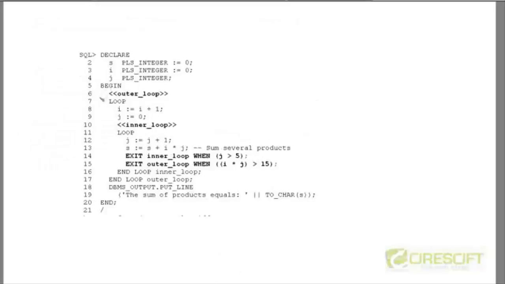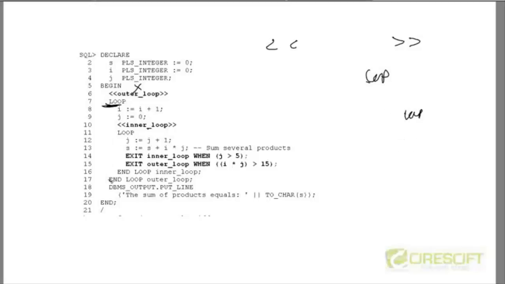The next thing is that we can also label a loop. Basically, before you write a loop, we can give a label using double less-than and double greater-than signs. By giving that, we can say that the name of the loop is x. Then we can say inner loop. Similarly, inside a loop, we can have another loop, and so on. So as many loops as you want to nest, you can do that.